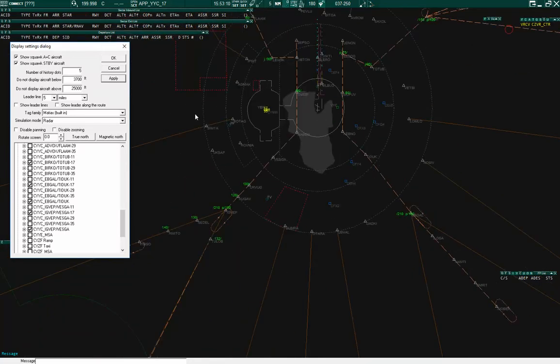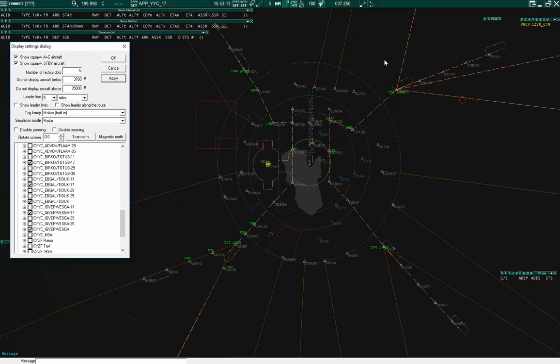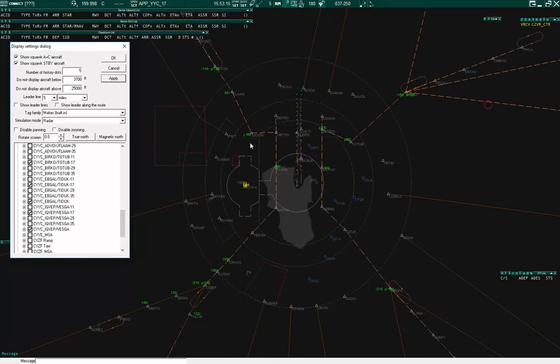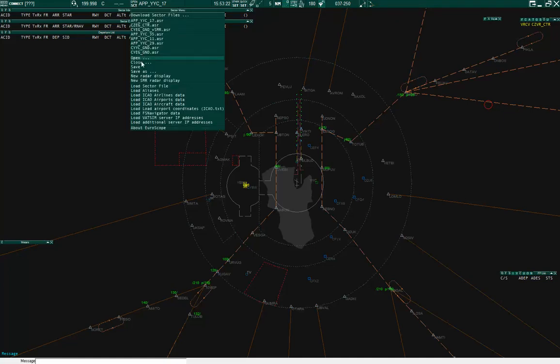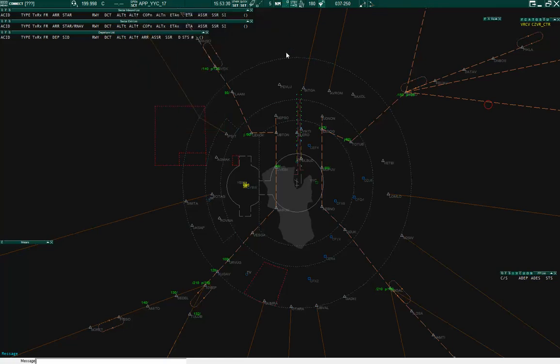So once I'm satisfied with what I have displayed on the ASR for approach, I click apply as I did before, then I click OK. And then before I leave, I can either just come here and click save. It will save all the changes I did. If you do that, that's the easiest part of it all, or the best way of doing it.